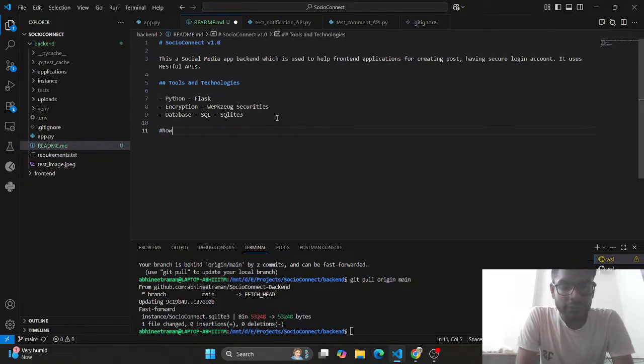Now how to run? First, clone the repository to the local system.